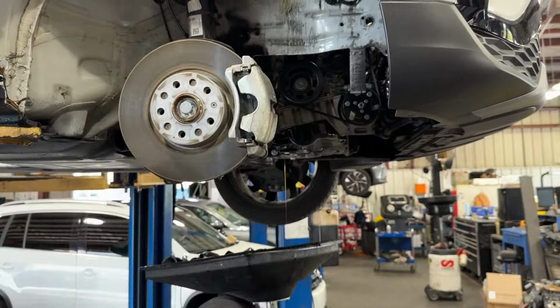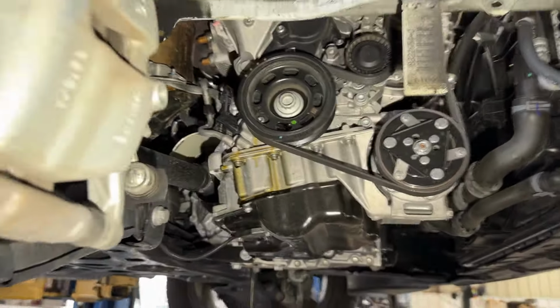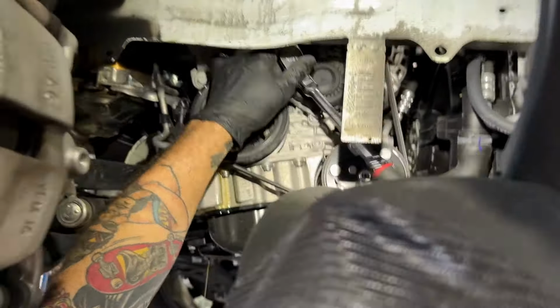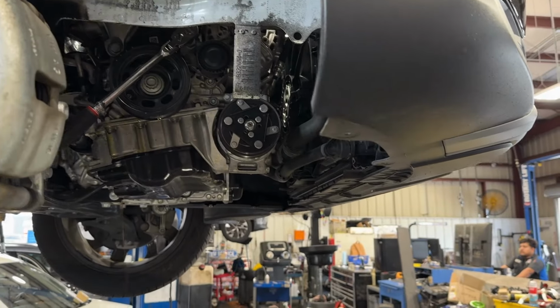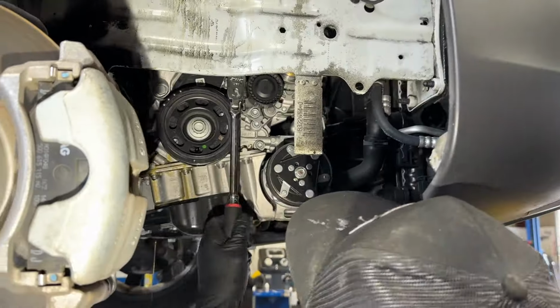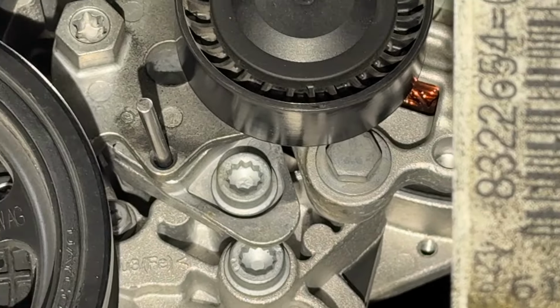Nice, dude. How clean do these bars have to stay for you? Tensioner, remember the direction you take your belt off. Hang it up in a fashion. Put a little lock in there. Put the lock in.